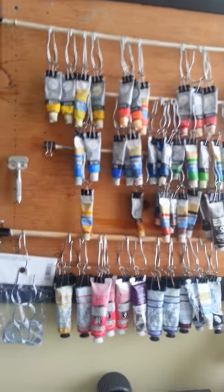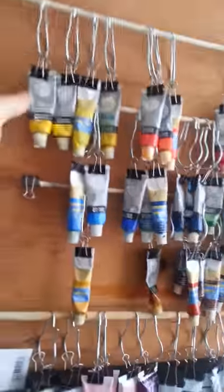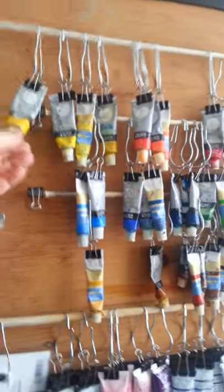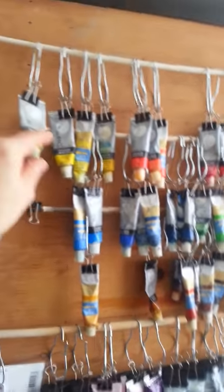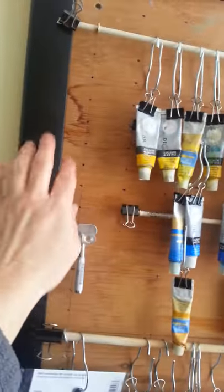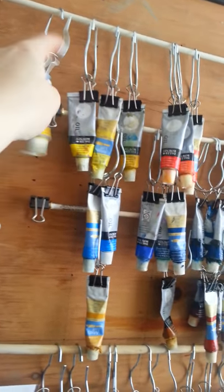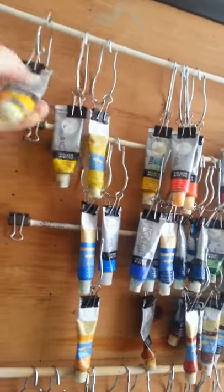This is a wall. It's wall art. Now, it's actually efficient for me. I saw a couple different ideas through Pinterest and other places, and this is what came from my idea to use a dowel on wood in a frame. It's nothing special, but I'm using these clips because they slide, and I can add more. It's one per clip.